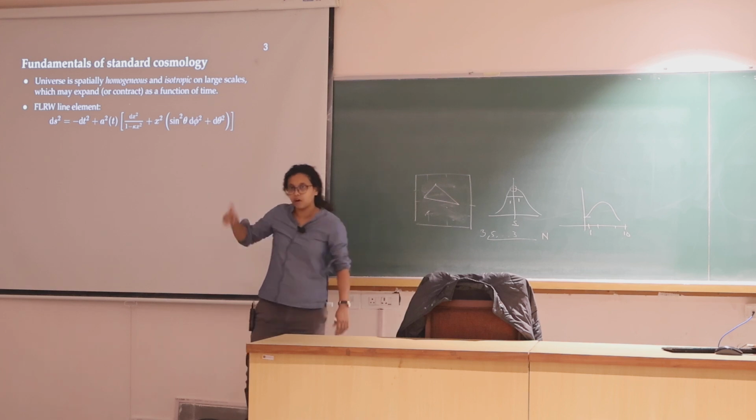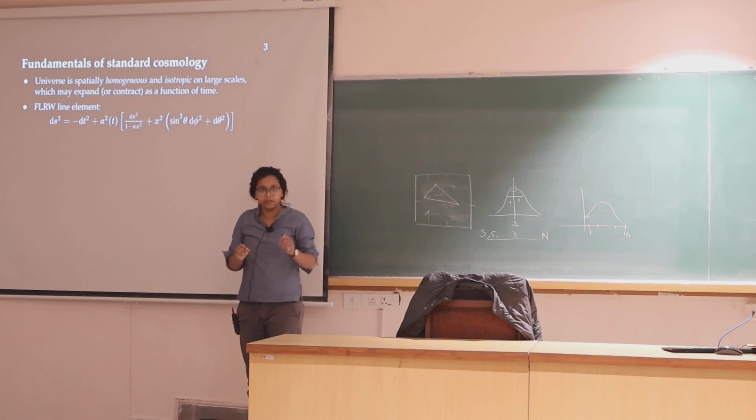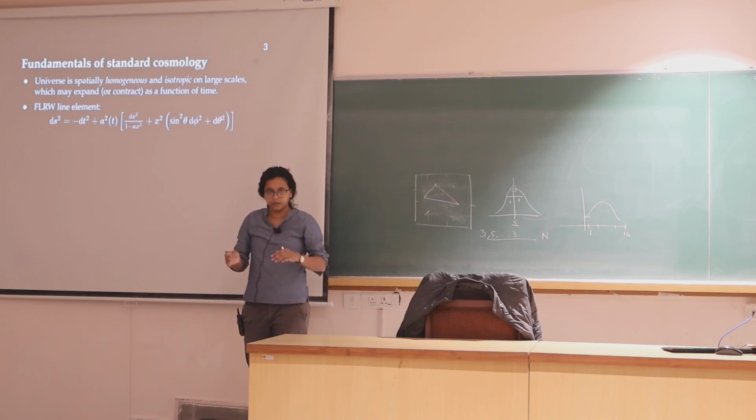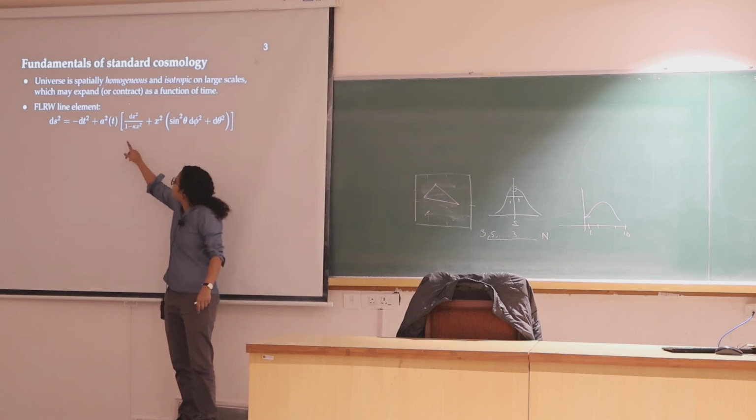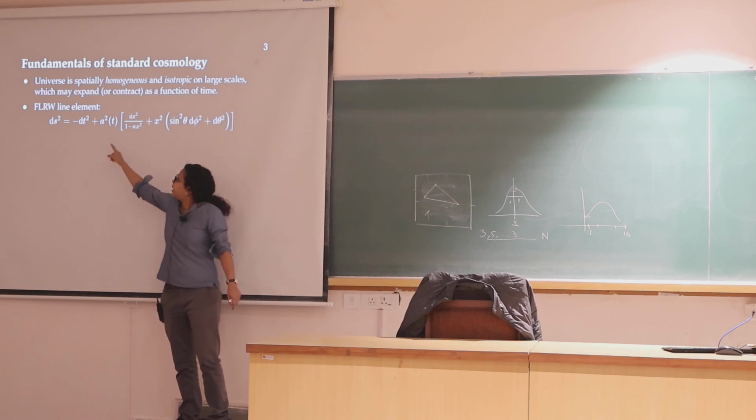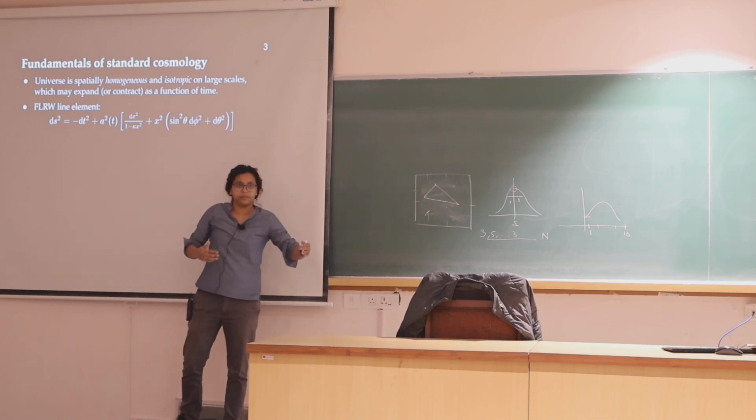The universe is expanding, so to account for the time, as you said, that two points are static, but since the universe is expanding, they are moving away from each other. To account for this, let us add a parameter, the scale factor called a of t. It depends on time, and then actually the time separation.